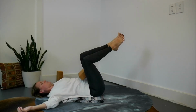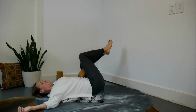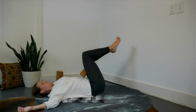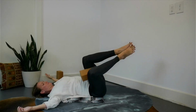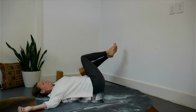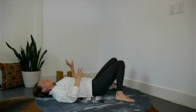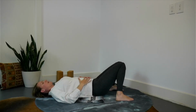Slow and controlled to the left, to the right, to the left, to the right. One more time on either side. And then come back to center. Release your block if you've got it there. Let the knees rest to one another. And let the belly be soft.